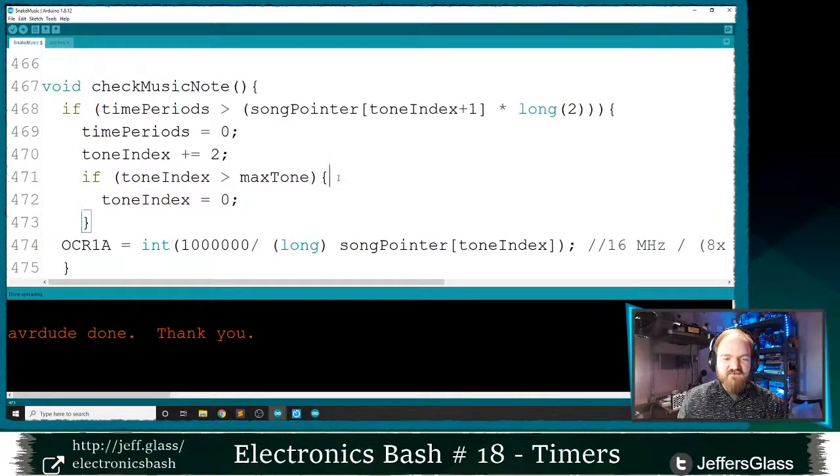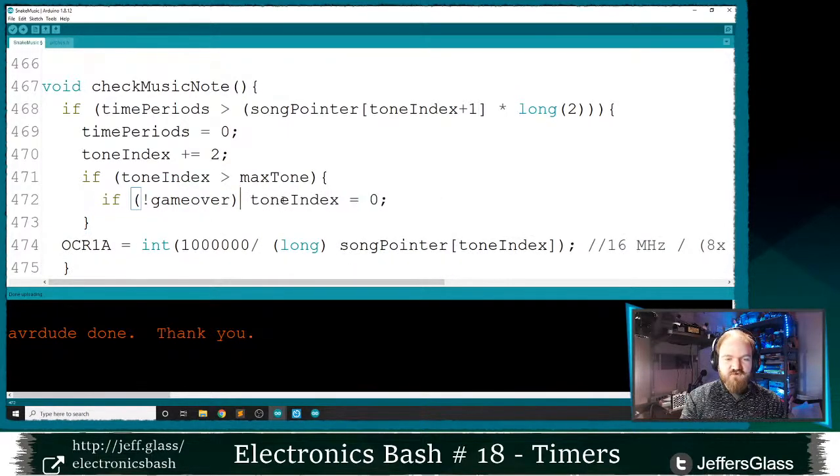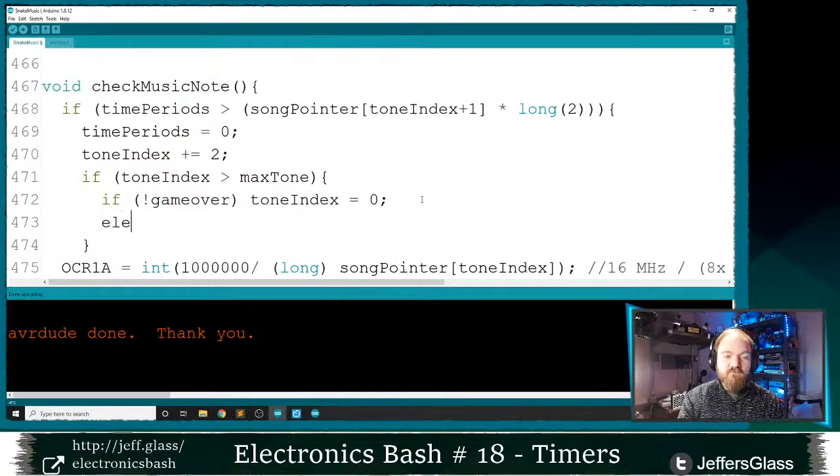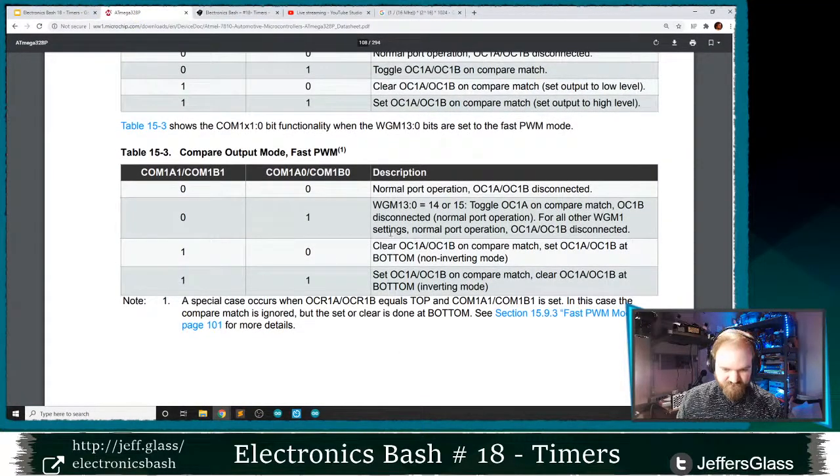If I get to the end of it, if I'm not in a game over state, I think game over was not capitalized, then tone index goes back to zero. So if I'm just playing the game, I want the Tetris music to loop. But if I am in a game over state, then I'm going to disable the speaker by turning off the bit that says automatically toggle that pin, which I'm going to have to go look up, but that may also be useful. So here's what I want. Oh, I'm on the right page already.